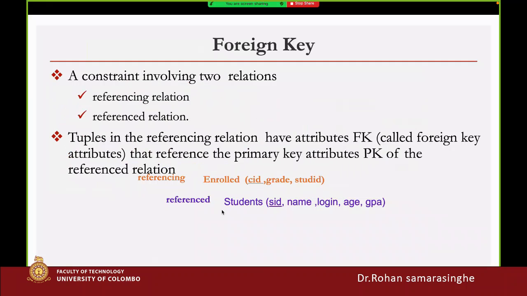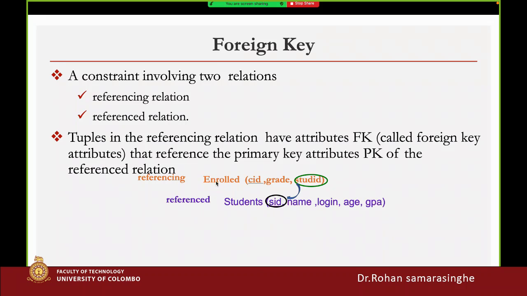If someone wants to get the students who are enrolled in this course, you can use these two keys. Student ID is the foreign key here, and SID is the primary key of Student.